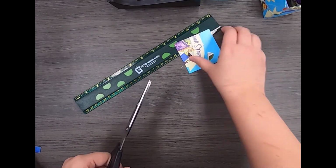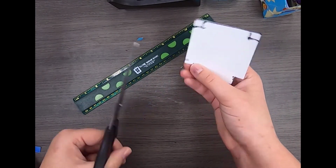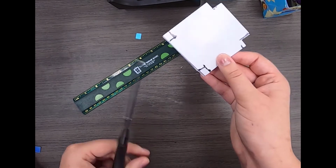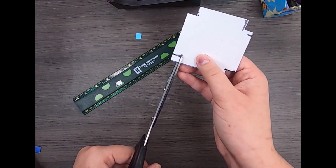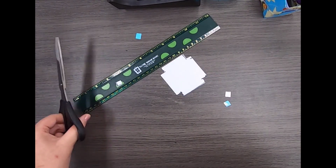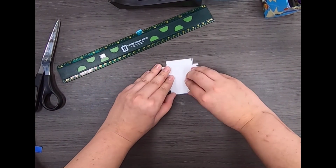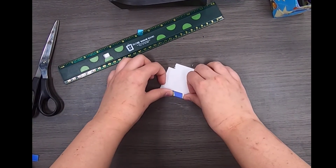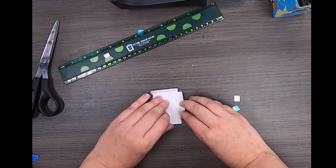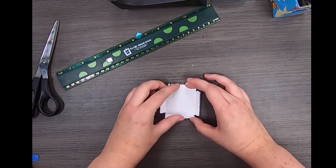Just cutting the little corners out of each side. So it'll end up looking like a really chunky plus sign. And with that plus sign, we're gonna take each wide side. So we're just folding the sides in so that we can glue it into our box so that we have our bottom for our pencil case and so that none of your pencils fall out. Okay, so I folded all my corners in.